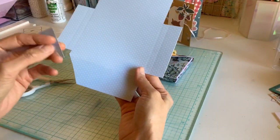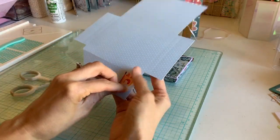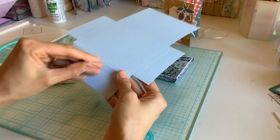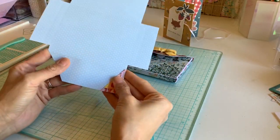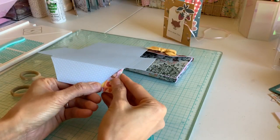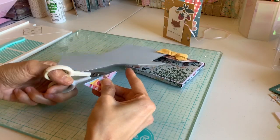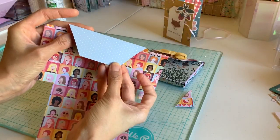Okay. And I take that same piece, which I've destroyed, and I put it on backwards. Oops, not that backwards. I'll show you this way backwards. And it's your guide, so it will be completely even on the other side. Now don't cut your triangle like me and you'll be good. But I'm just gonna go ahead and eyeball it. And I kind of cut into my lid a little bit, but you get the picture. So it will look like that.